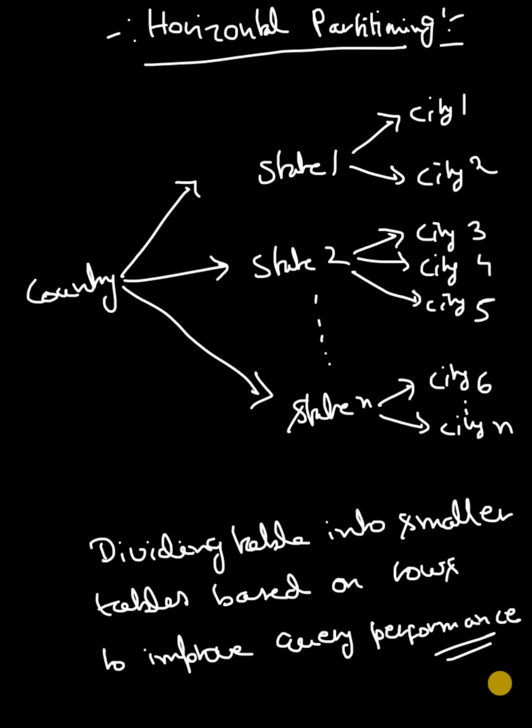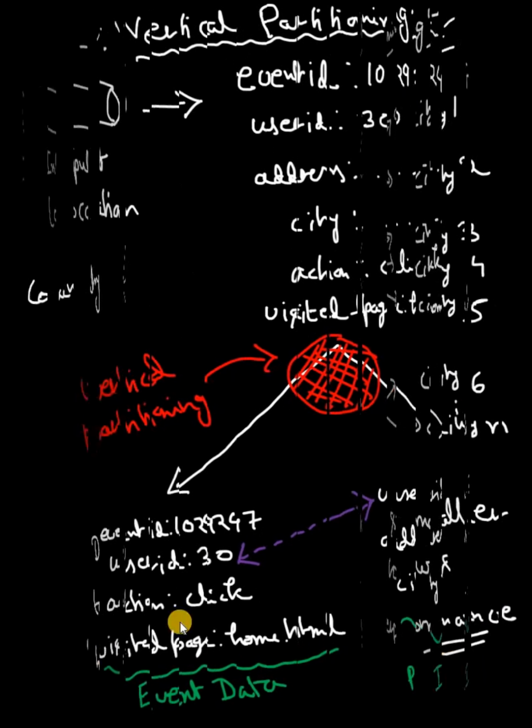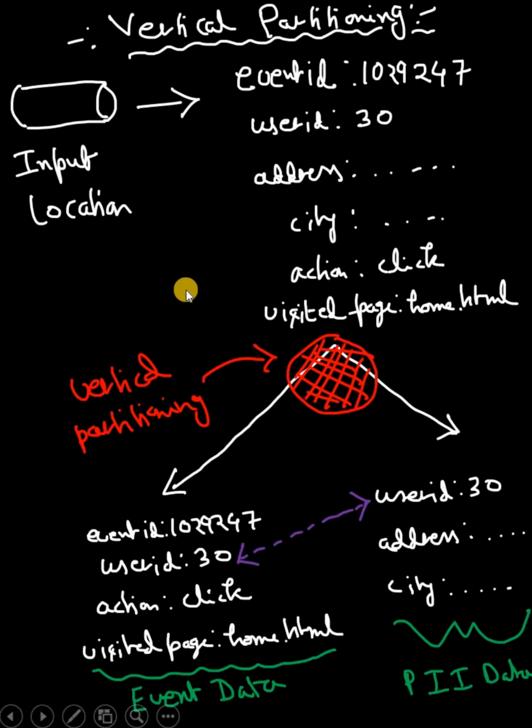Now with this understanding, let us try to understand vertical partitioning. So let's consider a real world use case for vertical partitioning, and that can be clickstream data analytics. Whenever any user visits our mobile application or website, at that time several events get captured based on user activities, whether the user is clicking some link or visiting some page, right?